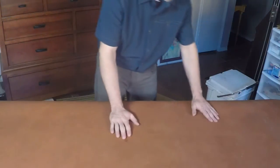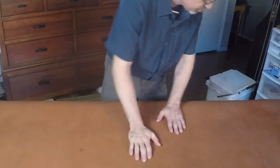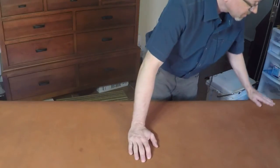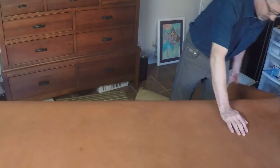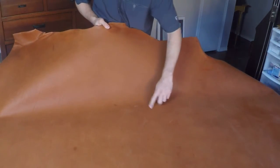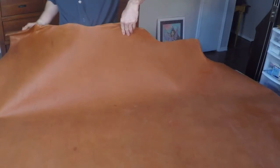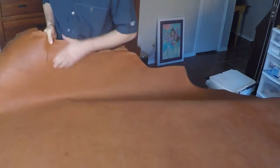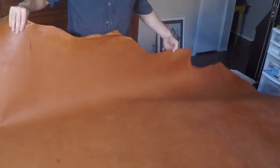So as far as the back is concerned, pretty darn smooth, not a lot of marks. Really tight grain. A couple little spots here and there. Nothing to worry about. They don't feel like they're weak spots or anything. I asked him to make sure that we didn't have any holes. All right, let's go to the front.